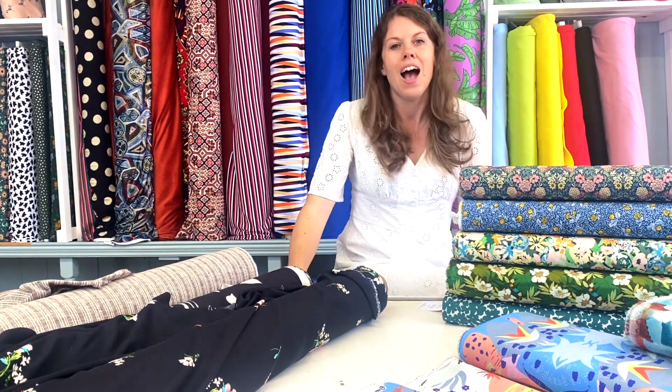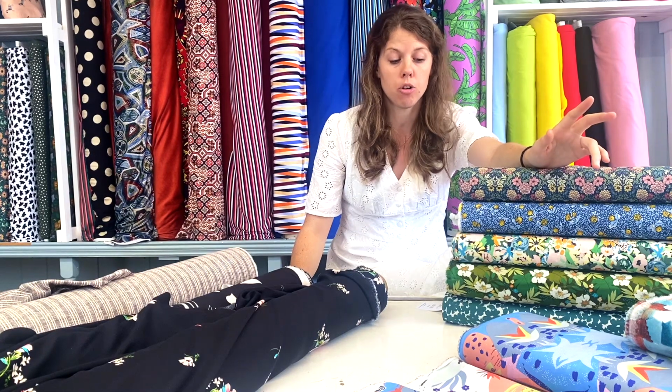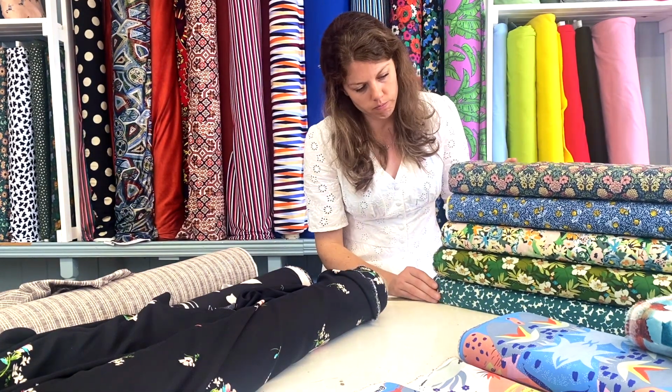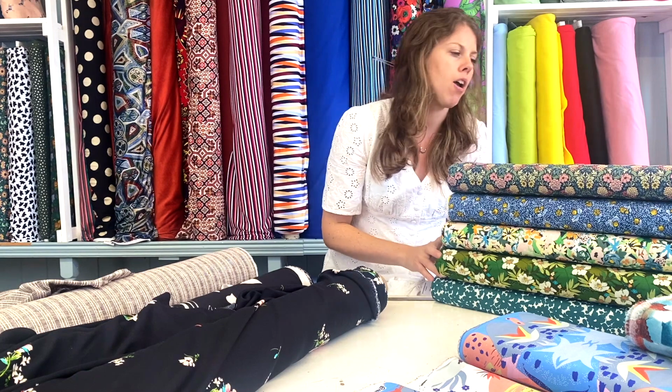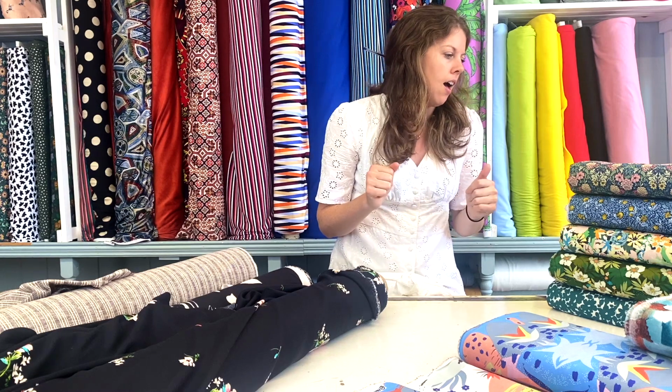Moving on, we're going to have a look at these cottons. So they are a little bit heavier than the cotton lawns. I would say they're more like a cotton poplin, but we've had some really beautiful designs in. Lots of lovely floral designs here, but we feature the florals so often that I thought I would just pull out a couple of the designs that are just a little bit different for you guys.